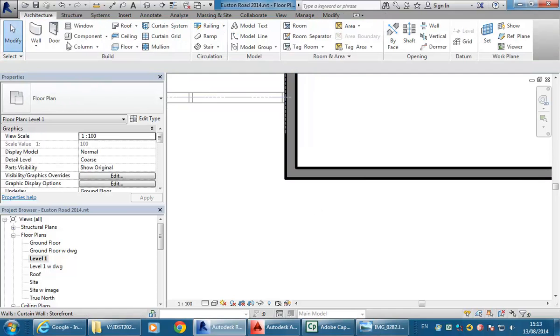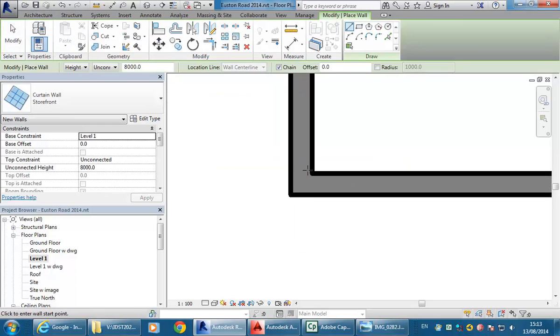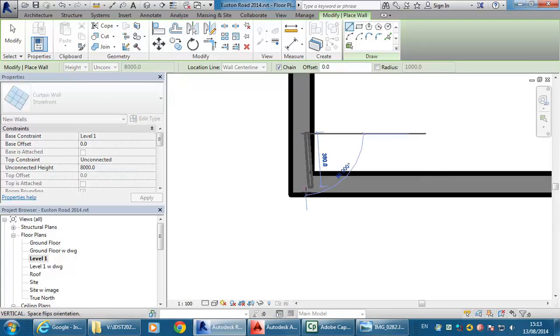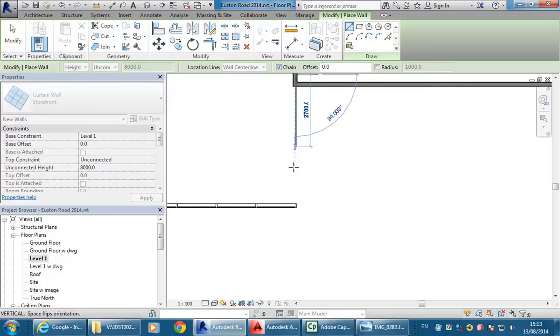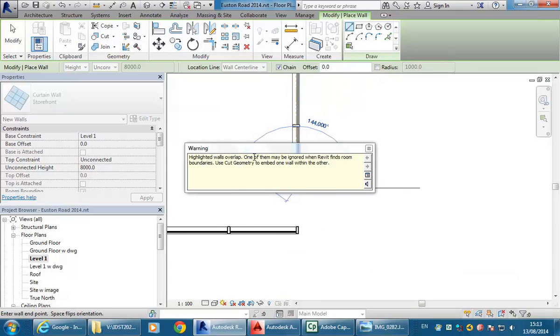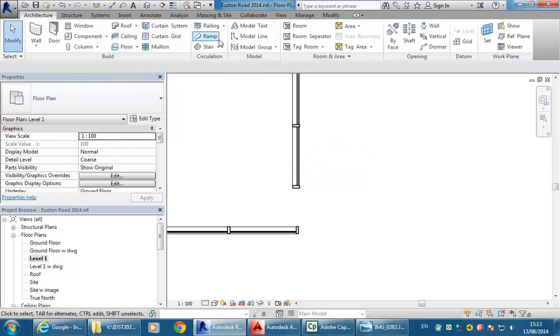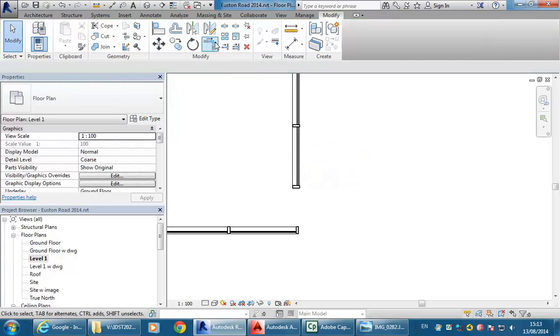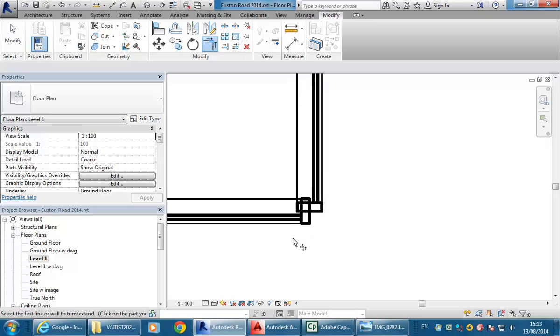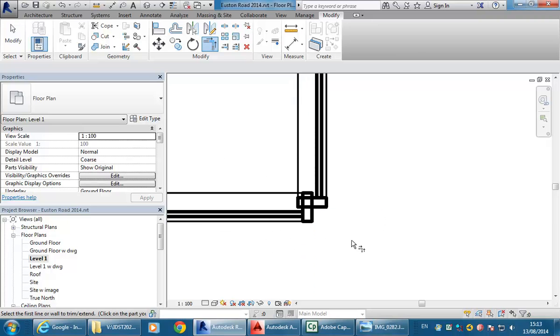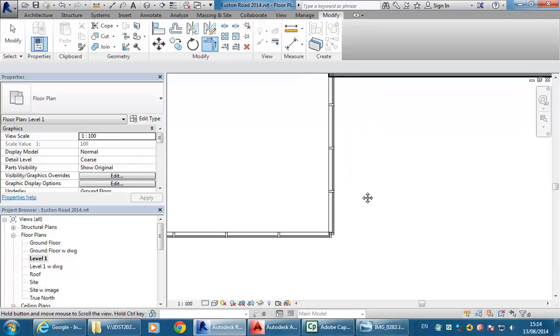Press escape, click on the wall button, and instead I'm just going to snap to the inside of this wall to get the centre line, and then coming down I'll draw over it and then I'll come back and fix that. Here it's telling me they overlap, I know, but that's okay. And back to modify, trim to corner, I'll just trim these. Okay, so you'll see the curtain walls are going to give you a funny join at the end with 2 mullions, but you can easily change that to a corner mullion later.